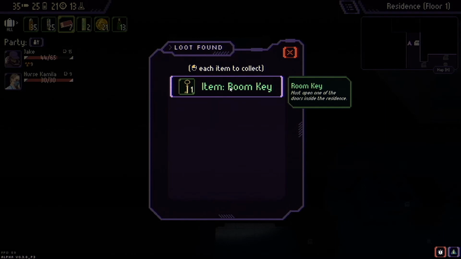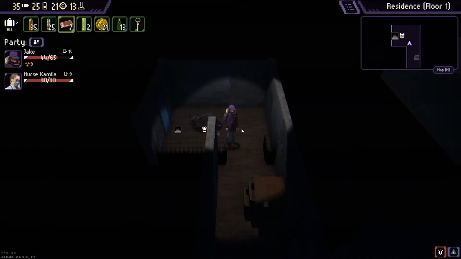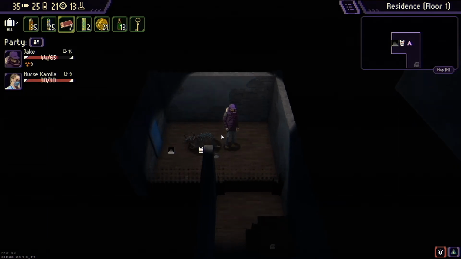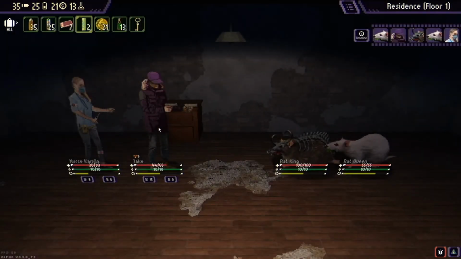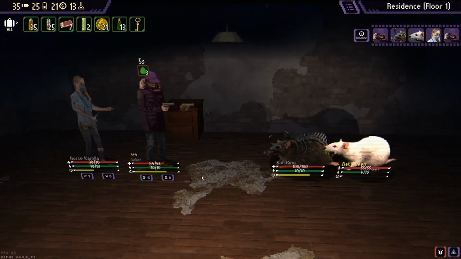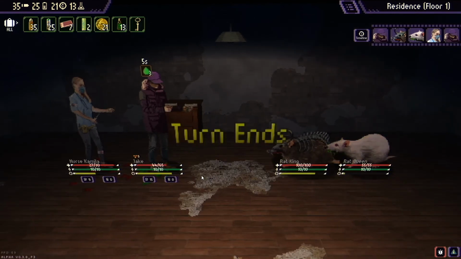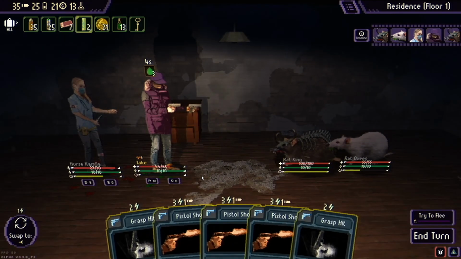Room key. Must open one of the doors inside the residence. Okay. This is an interesting fight. Like a big rat. We're not poisoned! For the when we finally, okay, now we're poisoned. I was gonna say, the first time we actually have a healer who is capable of removing my poison. We're not poisoned, like that's no fun.